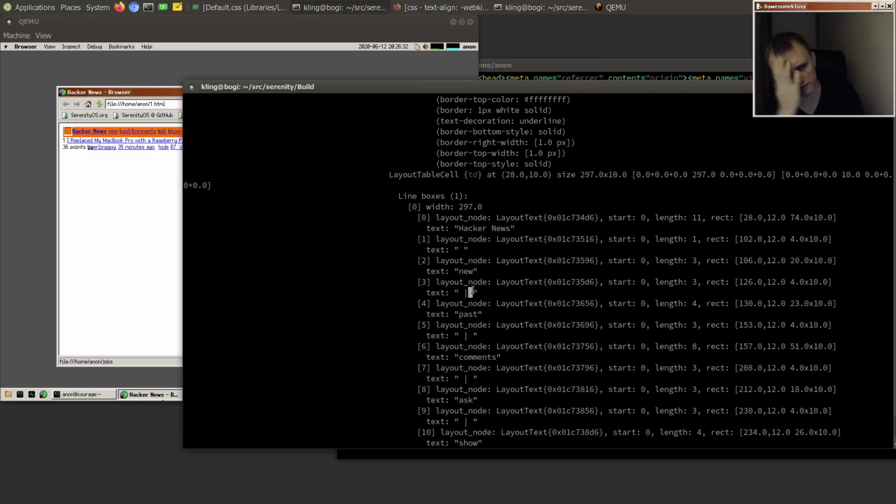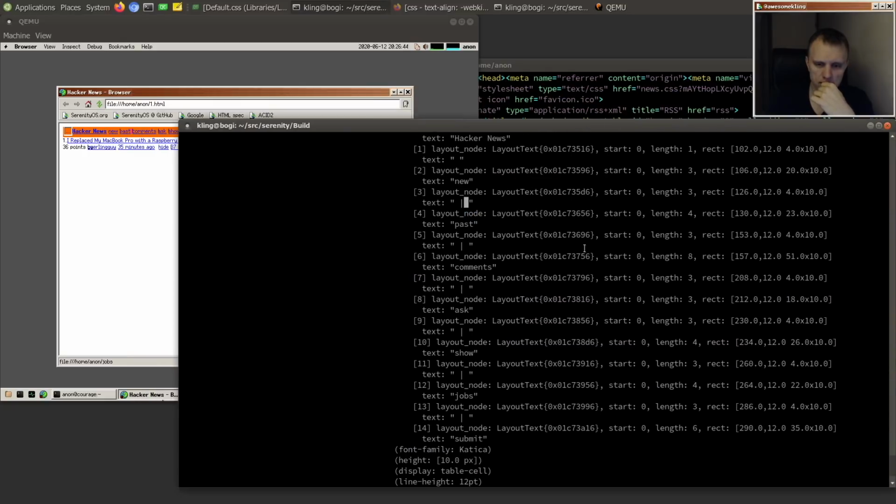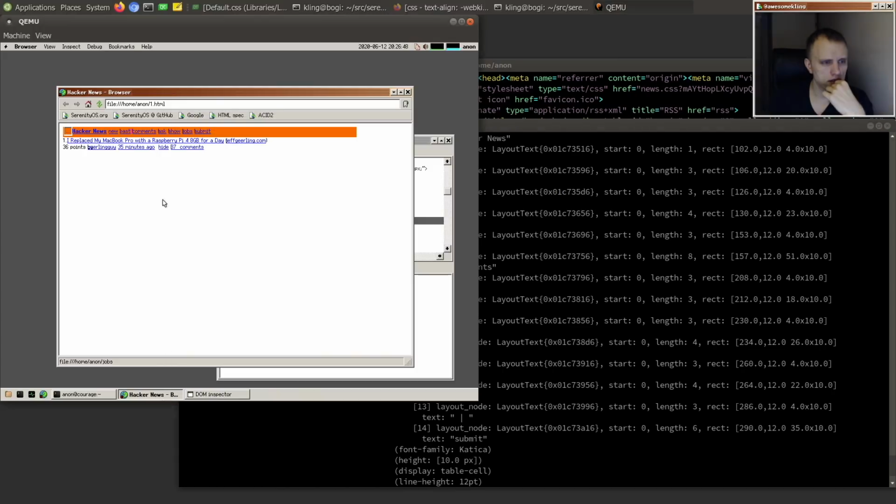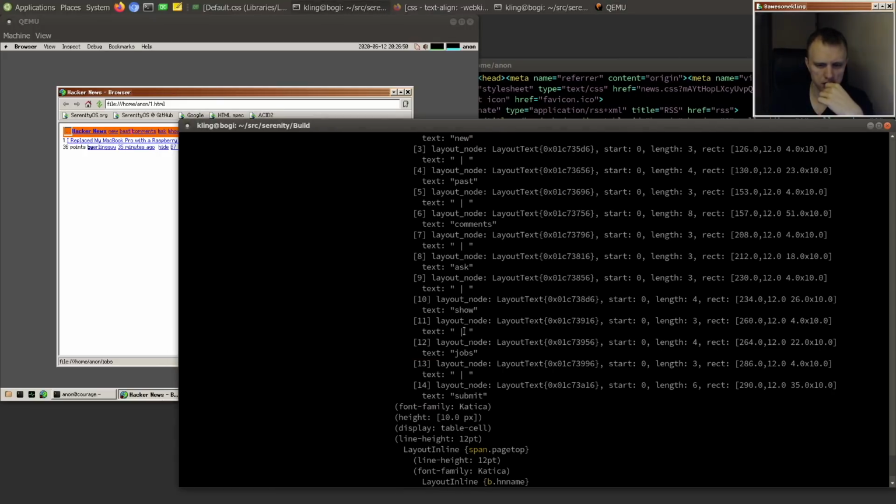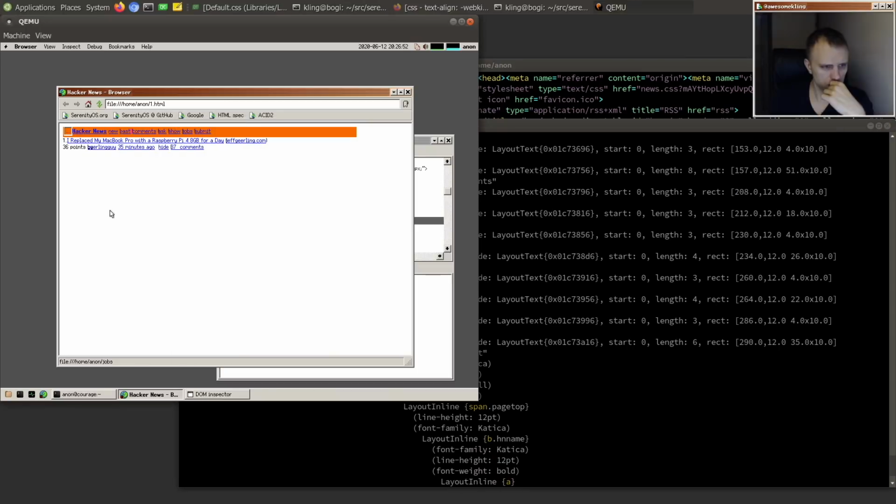I wonder if we're collapsing that space for some reason. Could that be it? Like, we're swallowing space on the right side, maybe? We'll have to look into that.